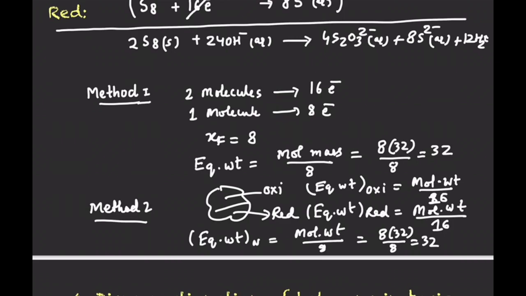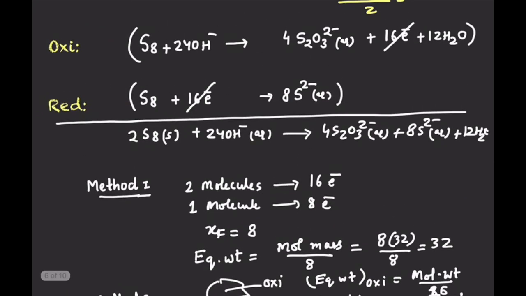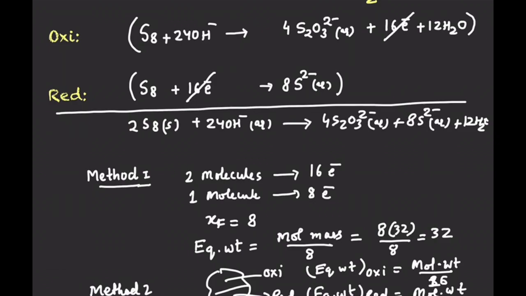So here, if you go through your NCERT, in place of acid they have written sulfur. So when they write sulfur, sulfur to sulfide ion or thiosulfate ion, S2O3 2 minus ion, you can calculate the number of electrons participating, right? I have done it by another method where, in place of S, we use the acid molecule and balance. From there we calculate the equivalent weight by method 1, and method 2 gives the same answer, which is equal to 32.